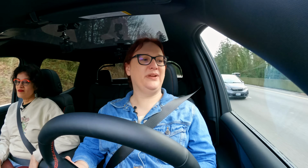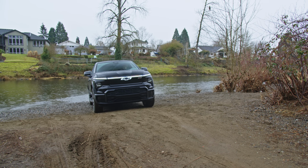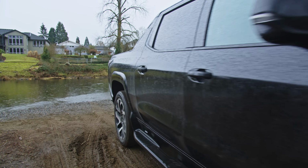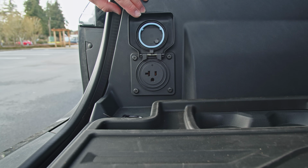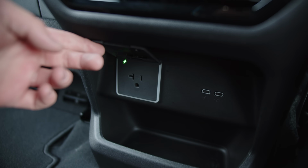And because of that lack of durability, I think this is a vehicle that's going to be purchased by someone who's going to swap it out regularly. It's not designed for someone who wants to buy a vehicle and keep it for a long period of time. No, you buy it for your 3 years and then ship it on to someone else to deal with the problems. The onboard power capability of this is less than the F150 Lightning. So you do get power takeoff on this, but you have fewer outlets, fewer overall power capacity.